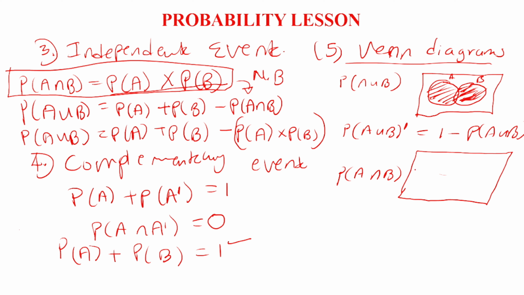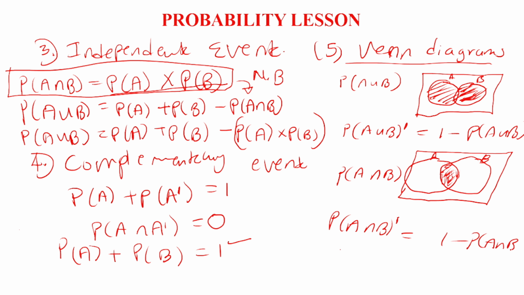Okay, now it's going to be given by probability of A, just like that, and then with an intersection there, probability of A, probability of B. So the only part you are referring to is the intersection. And then the probability of A and B not taking place, similarly you'll just deal with this in terms of the complement. It equals 1 minus probability of A and B.